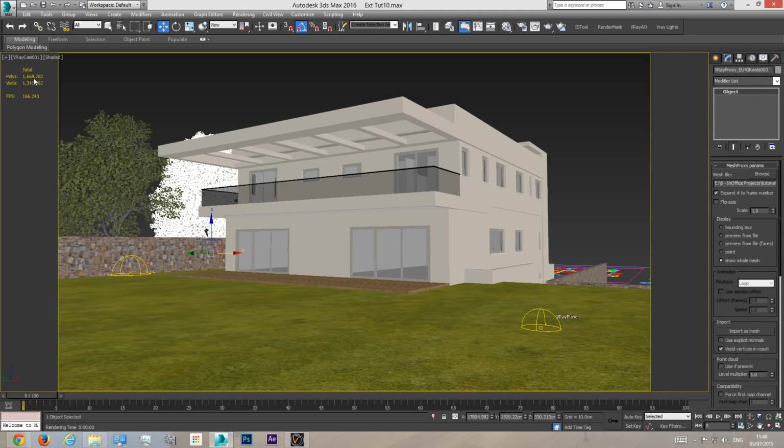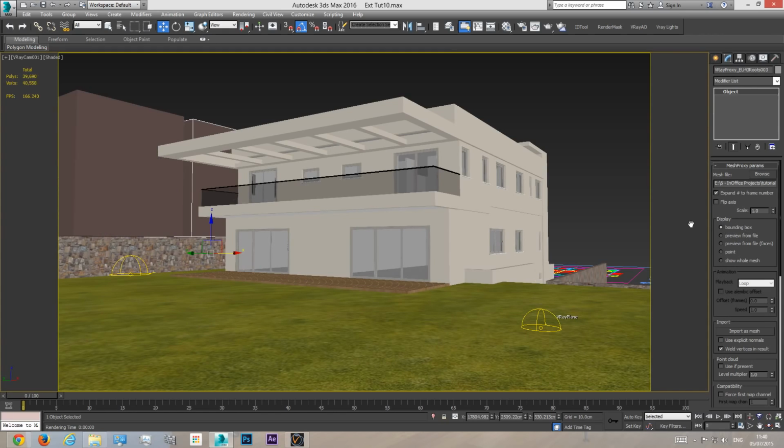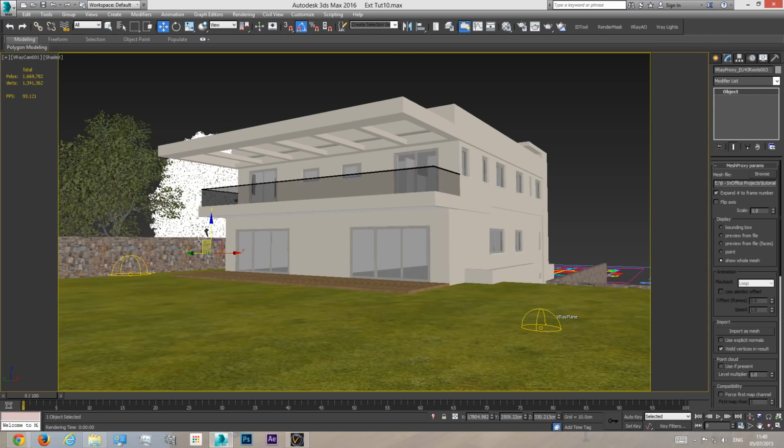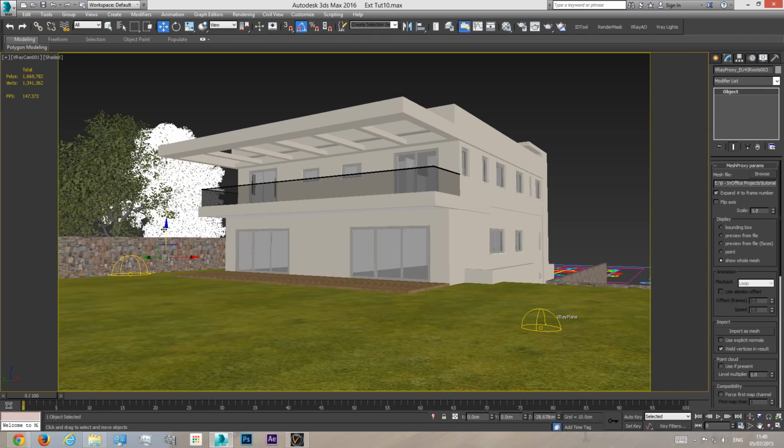Now you have a lot of polygon count here, but after I place the trees in their places, I'm going to go back to bounding box, and then the trees will show only in the rendering time. And in the viewport you will see that there is no polygon increase. So for now I want to see where they're placed. To place it correctly, let's rotate the tree, because I want the trees to look different to each other, just a little bit like so. Take it down so it's not the same height.